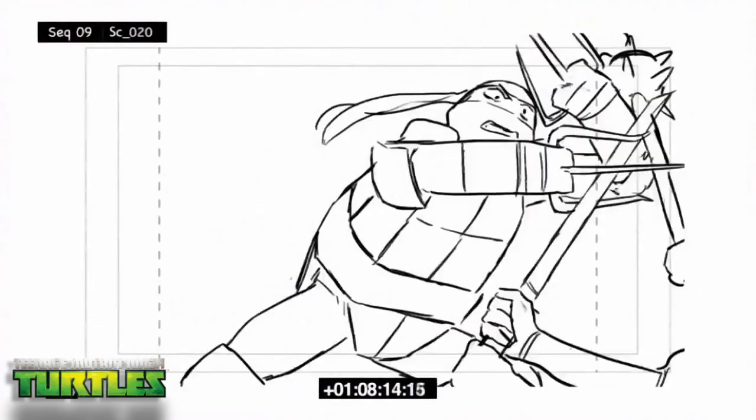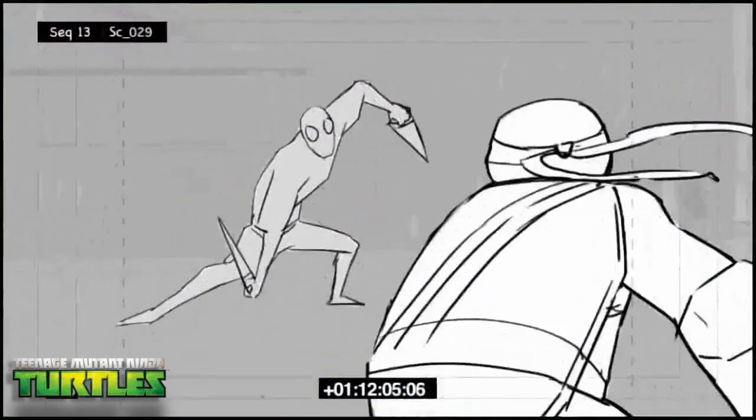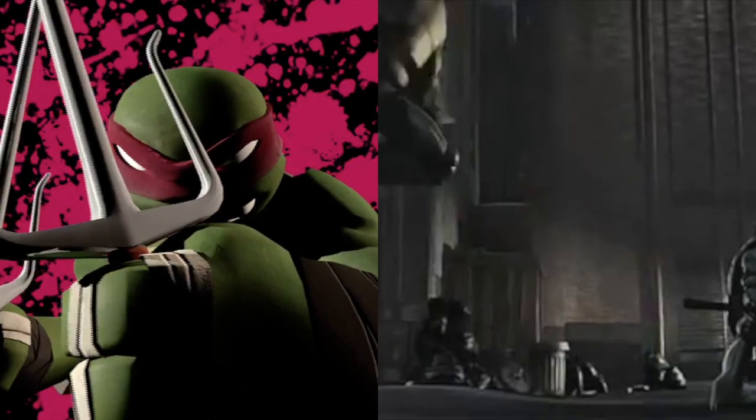In the past, I did a video comparing the two different 3D animated designs of the Ninja Turtles, the 2012 Ninja Turtles animated show and the 2007 TMNT movie. And I thought it was pretty cool seeing the differences between the two designs and how they made them both work. Also, checking out the comment section, looking at what you guys thought of both designs. It was pretty even. Both iterations of the Turtles got a lot of love in that video.